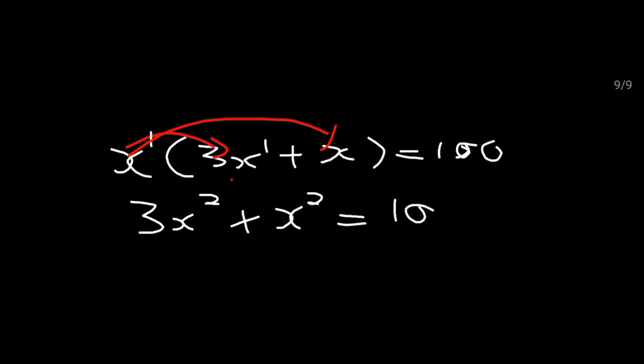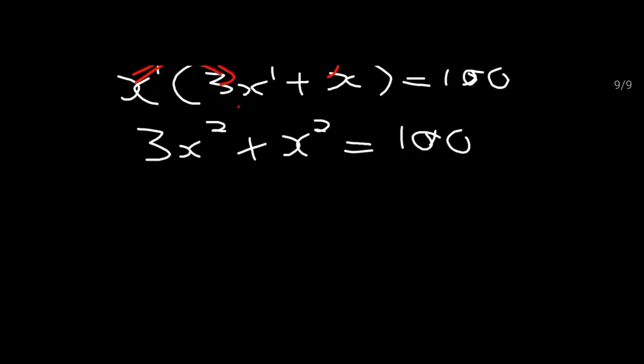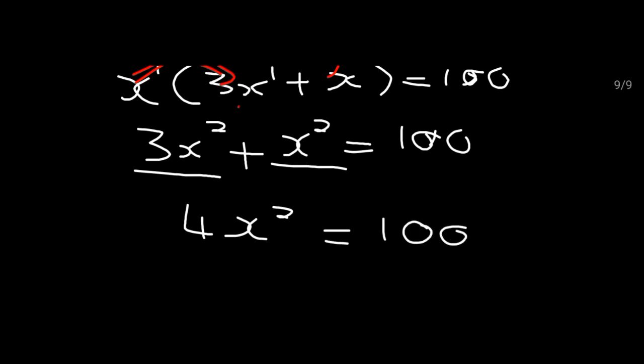Then equal to 100. If you do not understand the laws of exponents, please watch the video I uploaded on the laws of exponents. So now we have like terms on this side because the variables are the same and the exponents are the same. So what are we going to add? The coefficients, because this is addition, not multiplication. You have 3 x squared and 1 x squared, so altogether it will be 4x squared. You just add the coefficients, 3 plus 1, equal to 100.